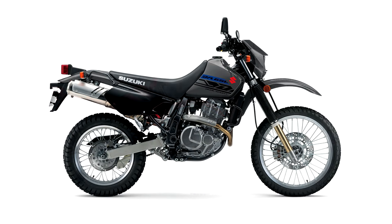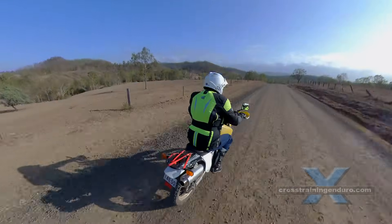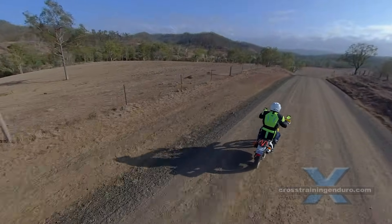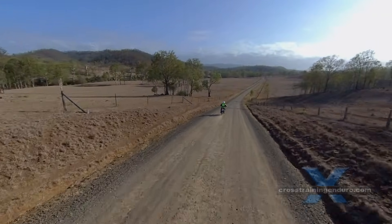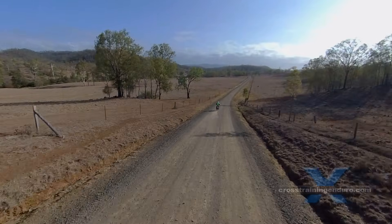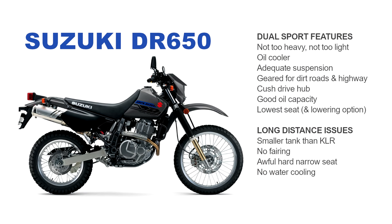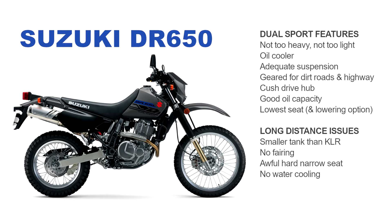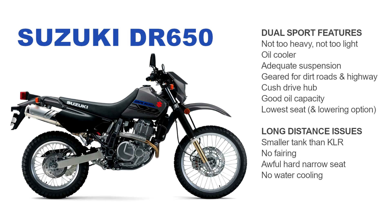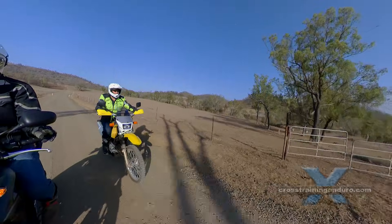The best dual sport bike? We think the DR. It's not great off-road, it's not brilliant on-road, but it's a good compromise, and various mods will help with either. Its weight is in between the other two bikes, as is the fuel tank size. The oil cooler and larger oil capacity work well for long distance riding. First gear is too high for slow dirt riding, but generally fine for dual sport work.